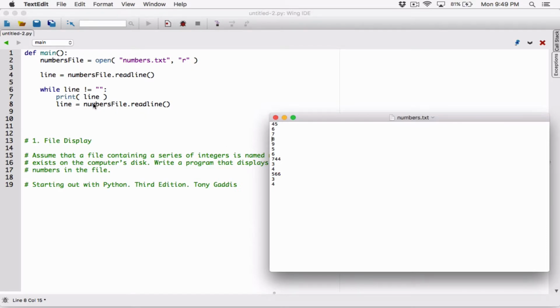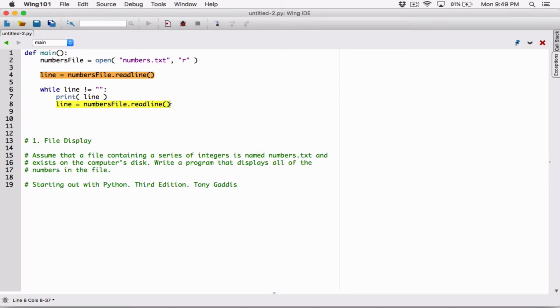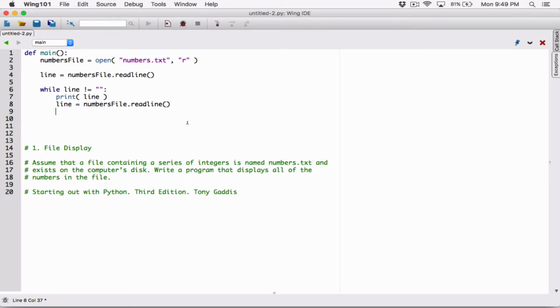And so it reads 7, checks to see if 7 is not empty, prints it, and then you read the next line again, 8, and so on and so forth. It's important you read the next line, because otherwise you'd only be dealing with the very first line here. If you don't have this line here, I'm going to comment it out. If you don't have this line here to read the next line, then you're always going to be dealing with the very first line here. All right, and so I think this is going to work, for the most part. But let's test it out just to be sure, right?